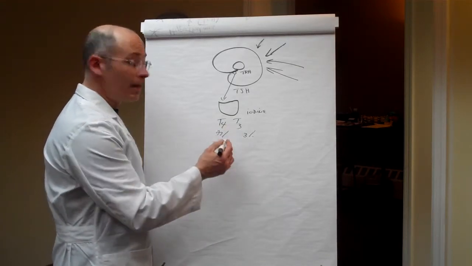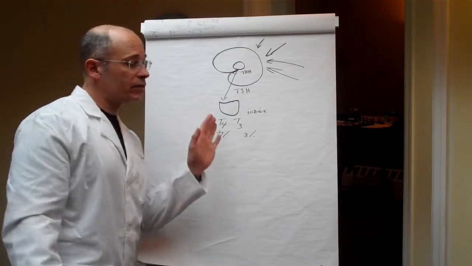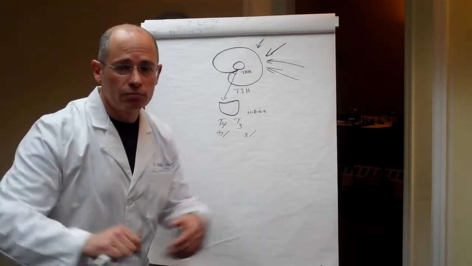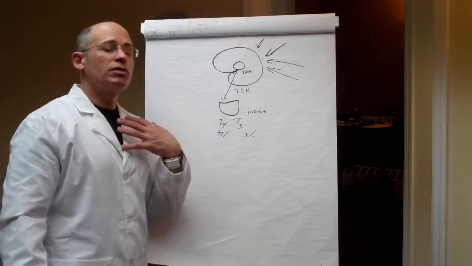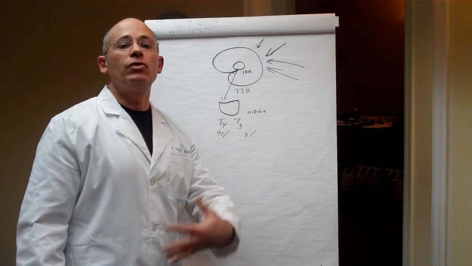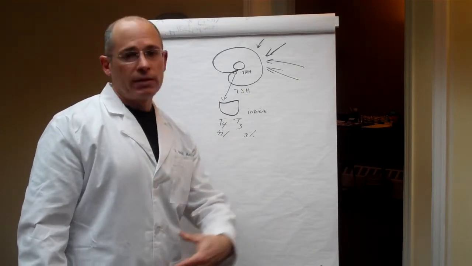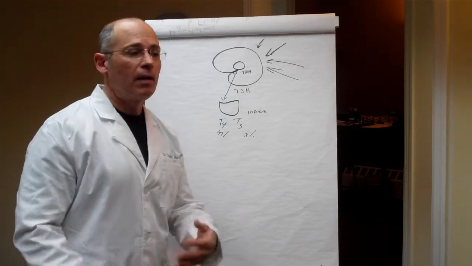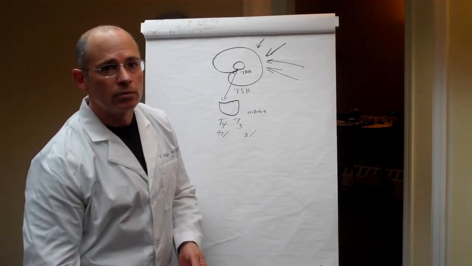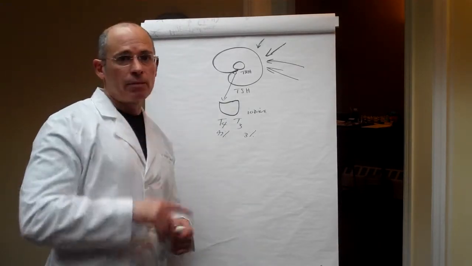The T4 and the T3 actually then need to move throughout the body. Remember, hormones in the endocrine system travel throughout the body to get to the targeted tissue. Okay, so if you're producing the thyroid hormone here in the manufacturing plant, and it needs to do some work in the digestive system, it's got to travel through to get to the digestive system. If it needs to help a broken bone mend, it needs to travel through to get to the broken bone. If your brain is requiring thyroid input, it needs to travel through and get to the brain.